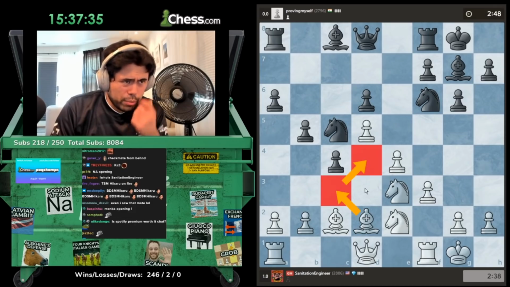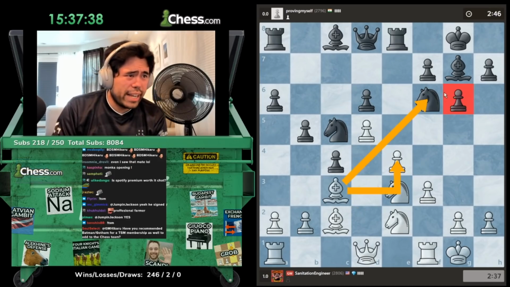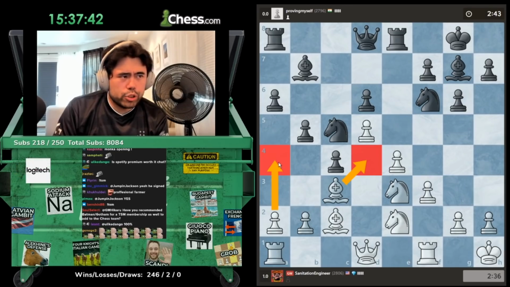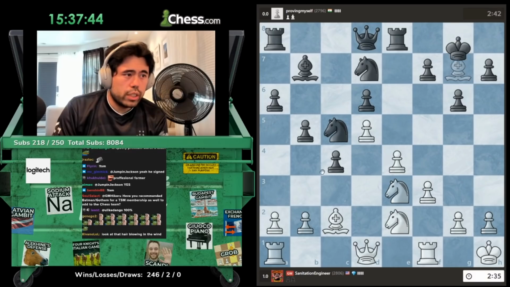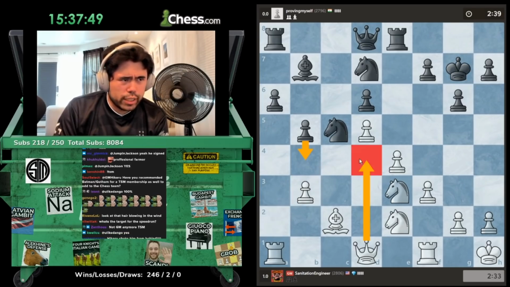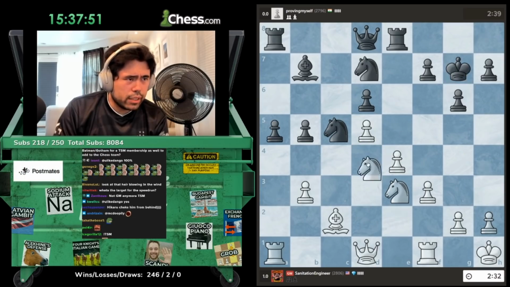Go bishop d2. Probably try to put the bishop on this critical diagonal where it can do something. Let's sidestep. Move the bishop. Maybe push the pawn here. Just take. I can also do this. If he takes, I just take back. He can't move. If he goes here, I check.